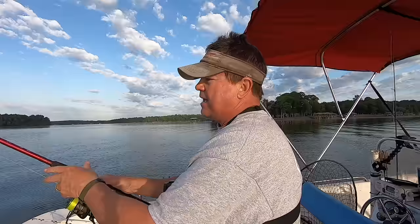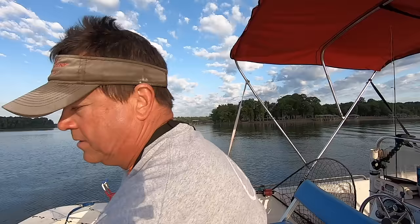Gonna put this one out. I got these other lines going out. I put my lines out, I stagger them. This one here in the center will be about 150 feet back. Knock it in gear. This one here I'll put out maybe 75, just so there's a stagger. Then what I do is I put the outer one on the planer board.